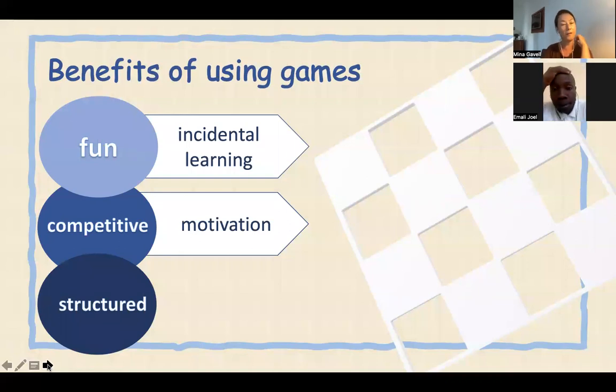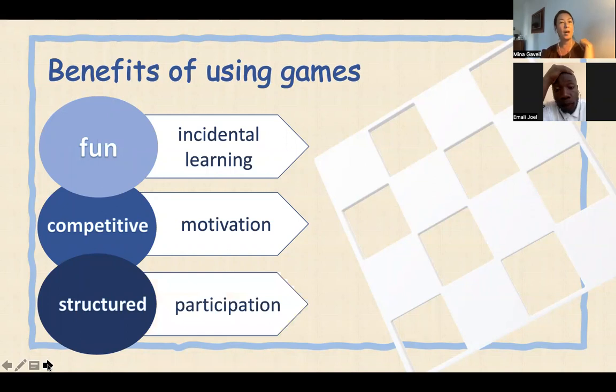And the other part of games is that they have rules. Games are structured, and because of this structure, they're suitable for the classroom. It's something that's organized. And one of the rules of a game is that everyone gets to take a turn. So if everyone gets to take a turn, then everyone gets to participate. These are some aspects of using games that are directly beneficial to what we do in the classroom.